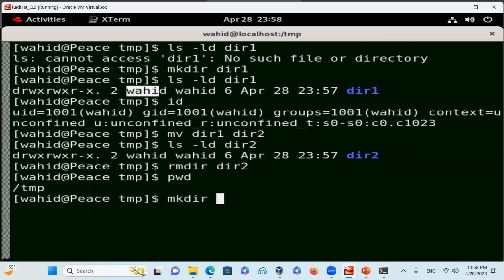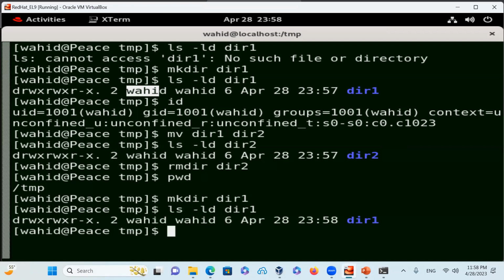So the first way I'm going to show you: mkdir dir1, again ls -ld dir1. Notice that the permissions are just 775. And then I'll talk to you about umask. That's why I'm covering the sticky bit along with umask, so you understand the concept more and see why these options are there. Before I touch anything else, what is my current umask? My current umask is 0002.